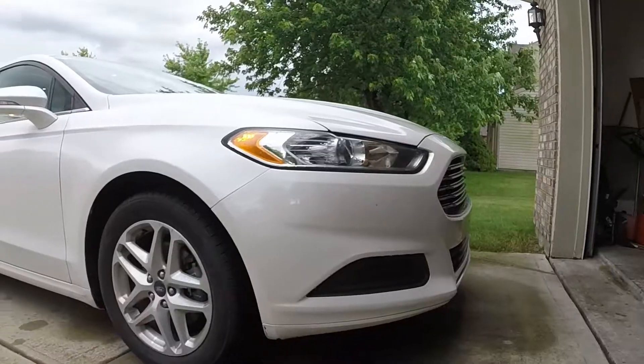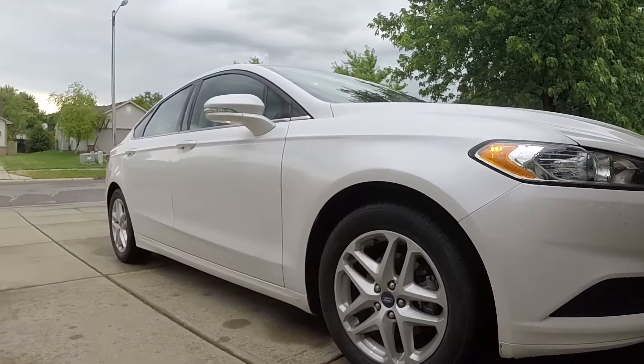As you can tell from the interior, I'm driving a 2014 Ford Fusion — it's actually my friend's. He asked me to do his rims for him because he wants his car to stand out, look different with black wheels instead of just a plain white car with silver wheels. I'm heading to Walmart to buy the paint, and I'm going to take you guys through the process of how to do this.